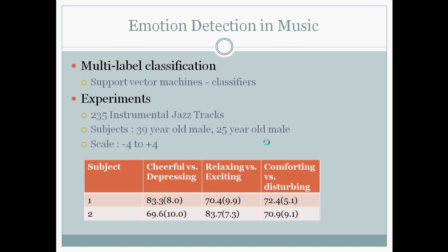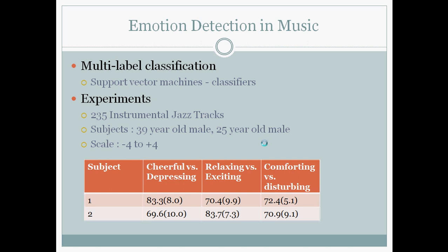Emotion detection is basically classifying the song into cheerful, depressing, relaxing, and so on. However, in his paper, he studied the relation between musical sound and its impact on the emotion of the listener. Using his results, our problem reduces to a multi-label classification problem. That is, every song can be labeled as cheerful as well as exciting.